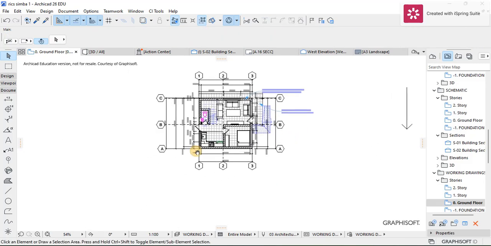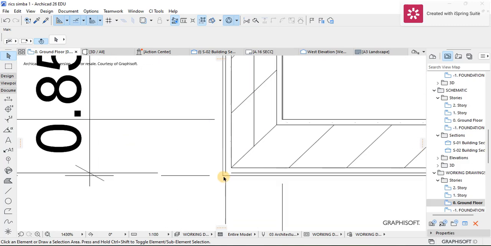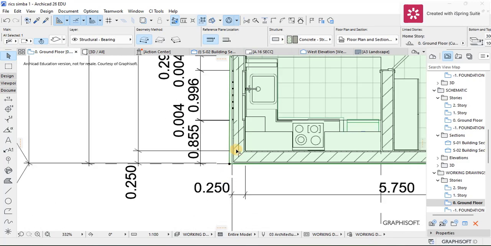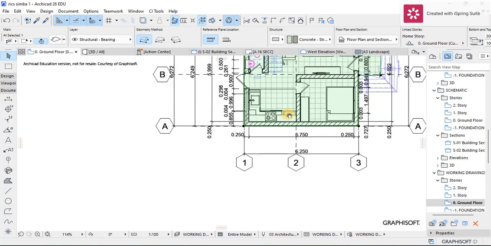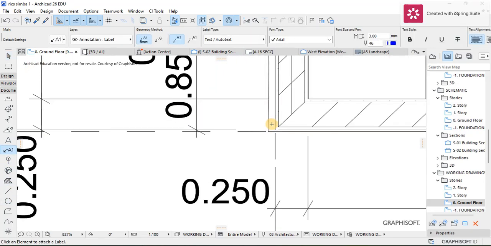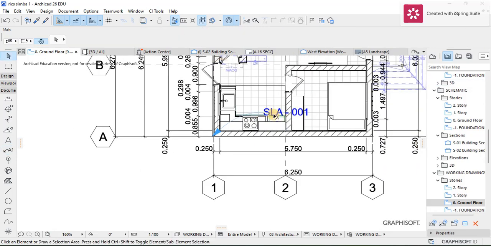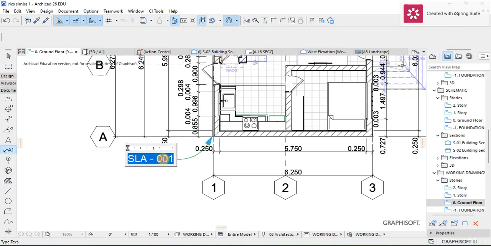Yeah, so the next thing I want to annotate is the slab, and the slab actually is covered by a lot of things, so it might not be easy to select. So I'm just going to drag it outwards a bit and then select it and then fix it later. So I'm going to use the same label tool, highlight my slab like that, and then maybe drag it backwards to be in this area here, and then I'm going to type it.